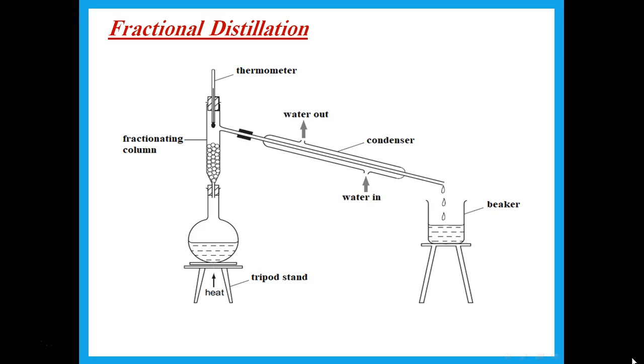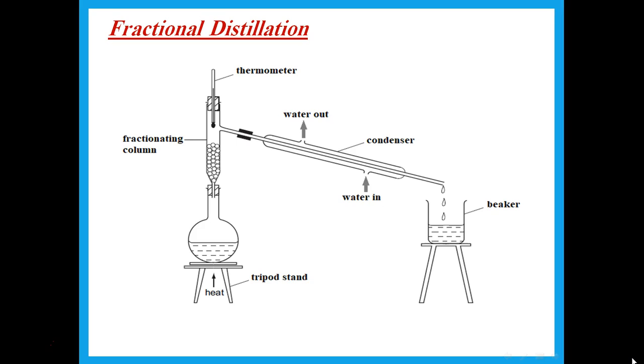What is happening? Basically the same, but what we use fractional distillation for is to separate liquids that have different boiling points. So in this case, I have more than one liquid. In distillation, I have only one liquid, water. But in fractional distillation, I have two liquids. For example, water and ethanol.